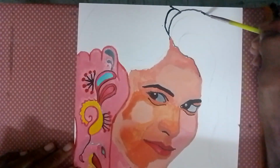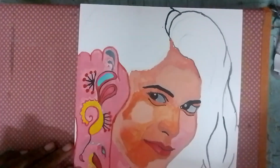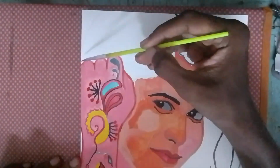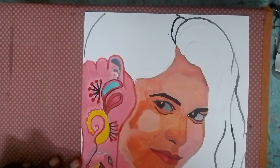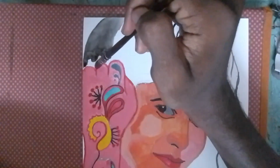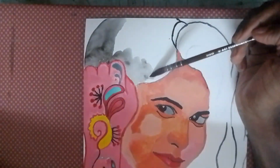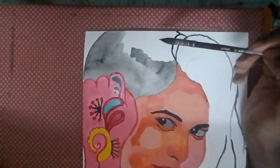The majority of drawings are always black and white. Those play a major role in any kind of drawing. Once you want some darker values, just mix black with any colors, and you will get some high saturation colors. Once you have low saturation, you can use white with any colors and you will get some low saturations.